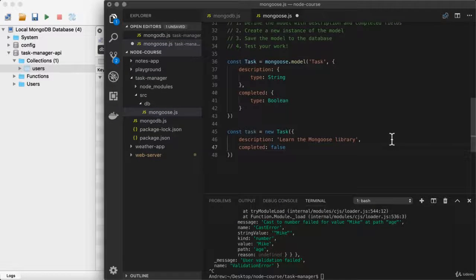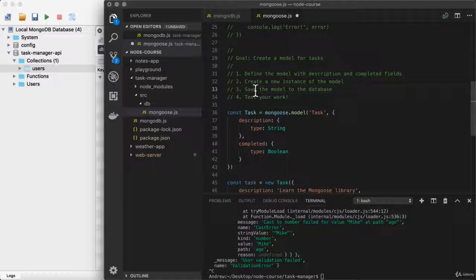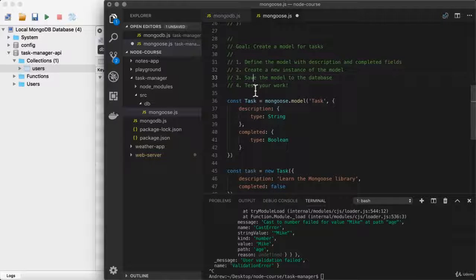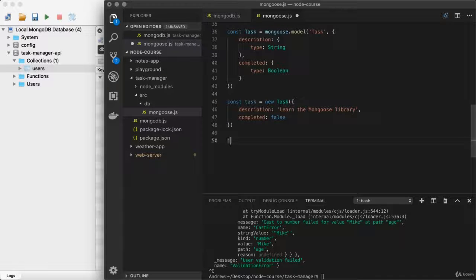Now that we have the task instance created, that's step 2, we can actually use the save method to make sure things get saved to the database. So down below, task.save is what we're going to use. Now, we mentioned earlier that save returns a promise, so we can add our promise method calls right on there. I'm going to add then for when things go well, and then down below, I'll also set up catch to handle those potential errors. And if things do go well, console.log, I'll just dump the task to the terminal, and if things go wrong, I'll just dump the error right here.